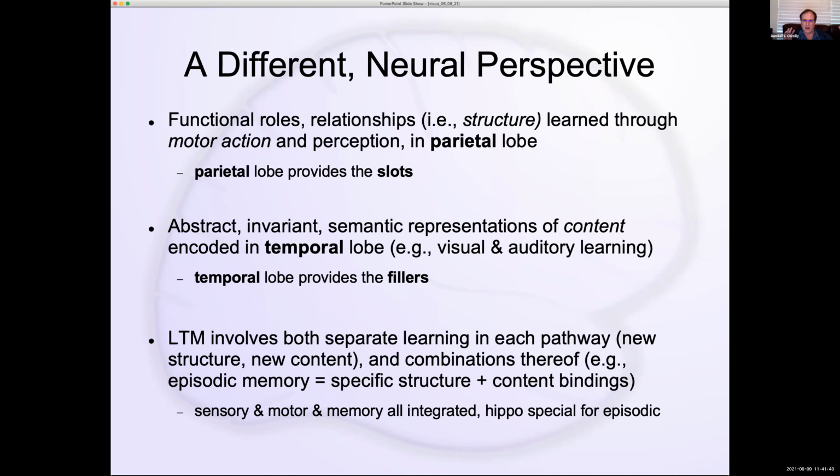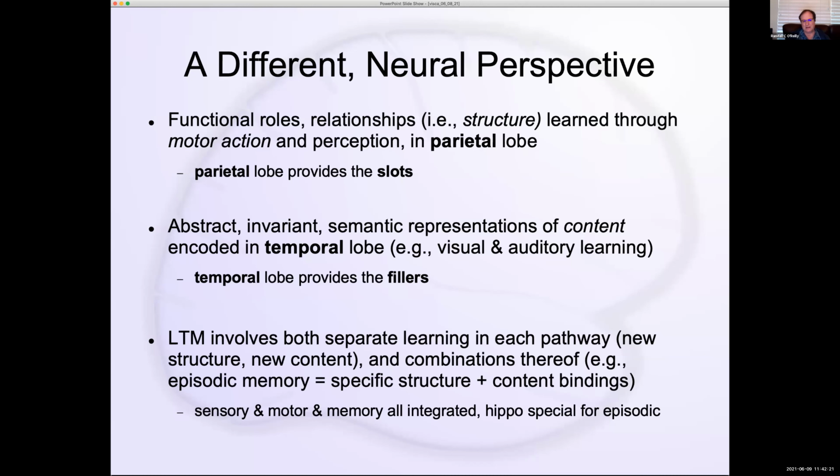And in fact, you have a strong coordination and collaboration between parietal slot-like structured representations that tell you the relationships among all the things you're currently processing, and these content representations that exist in the temporal lobe. And that's pretty strange, I think, from a cognitive architecture perspective, to think that you aren't passing around these little chunks of embedded slot-filler items, but rather the entire brain is representing these things separately in these two different lobes.